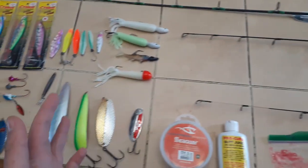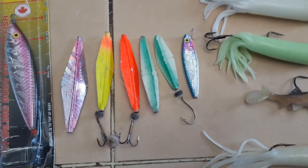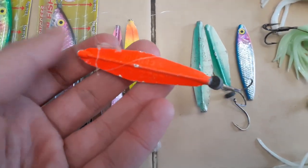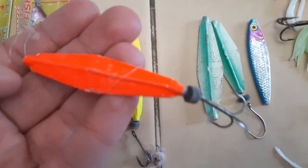So let's get started. There's lots of lures you can use for burbot. They'll eat lots of things, but one of my favorites is a 2.5-inch buzz bomb. This is the orange one right here, and I've been having some wicked luck with this one this year so far.